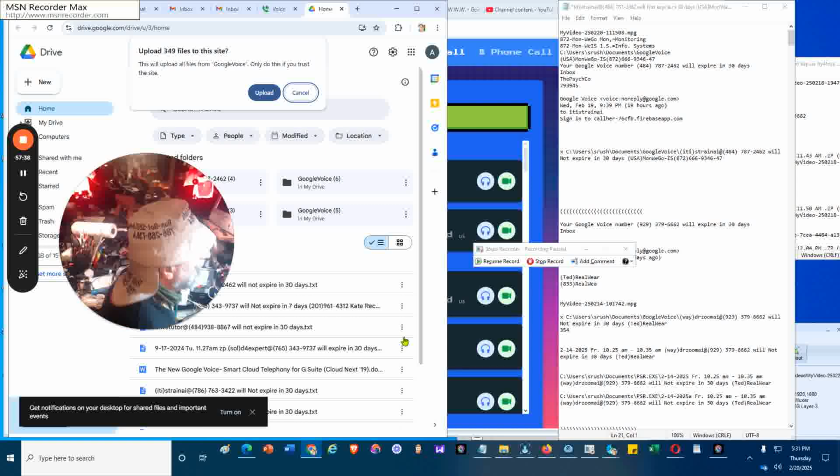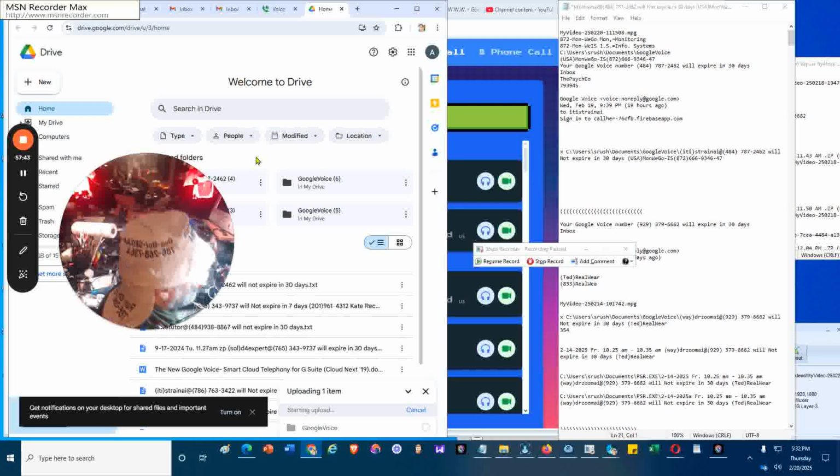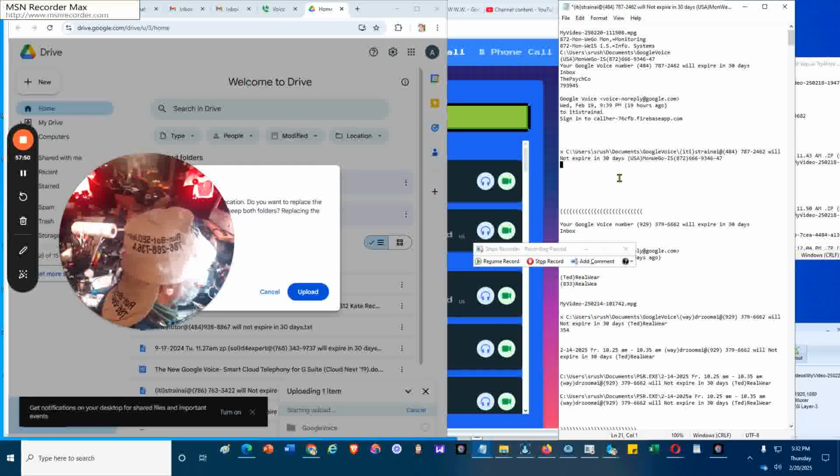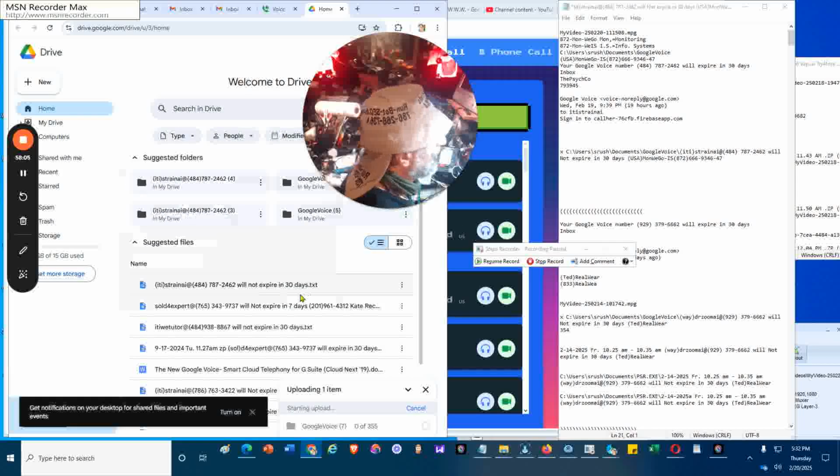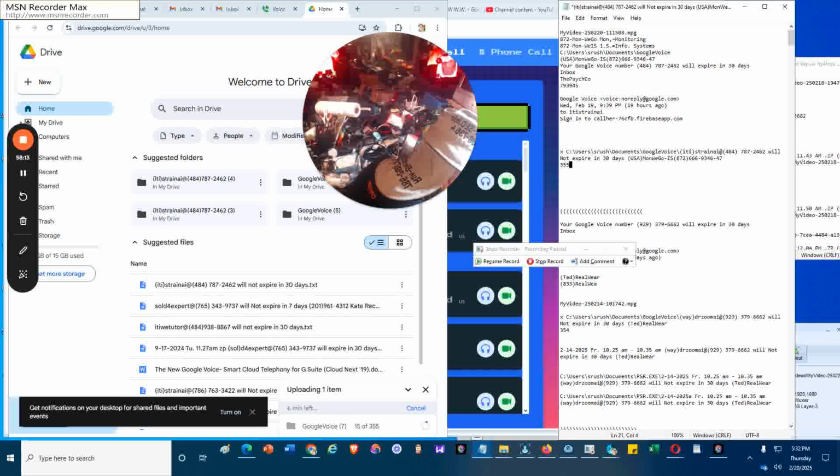And now I'm going to click the upload button to upload it. And I'm waiting to see how many files it will upload. Then it asks me if I want to keep the old one, and the answer is yes, I want to keep the old one also, so I have multiple copies since I use different computers. And then I click upload again. Now it says 355, so I mark the number 355 at the bottom.